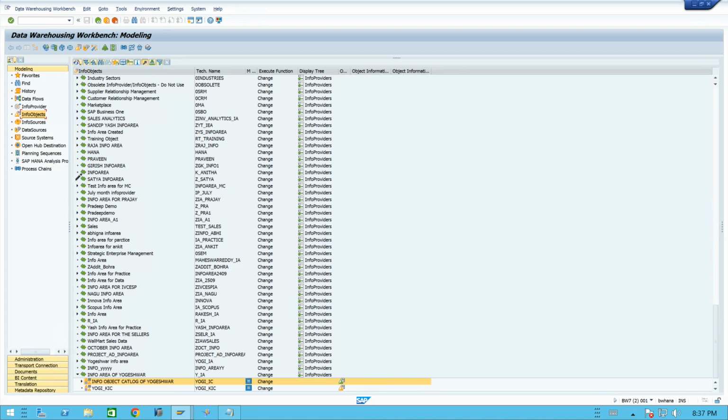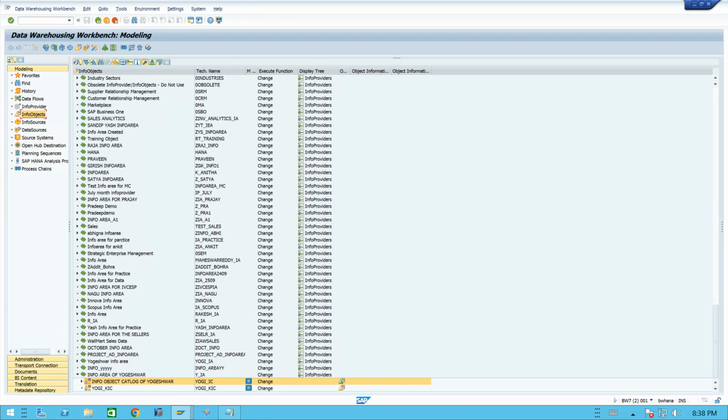SAP has classified this data as master data, and the sales discount and totals we call transaction data, because every day transactions happen in our OLTP system. The transactions we will bring into the designed data warehouse system. That's what happens, right? So like that, this is the customer object we need to create in our BW system. That's what we are trying to create. Not only the customer object, there are additional fields here too, right? Sales, discount, and total also. So these are the additional fields in this table.